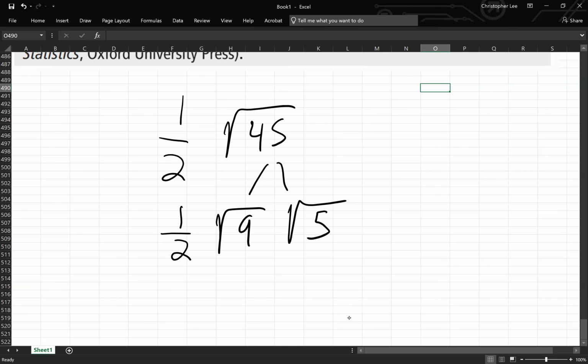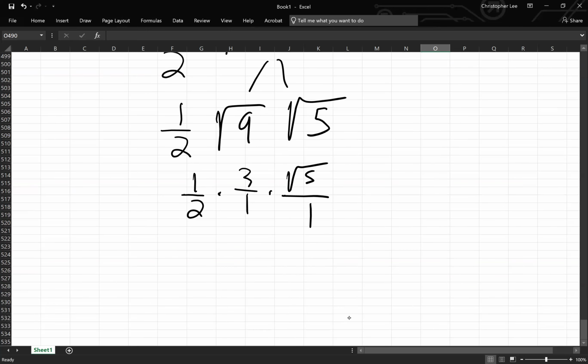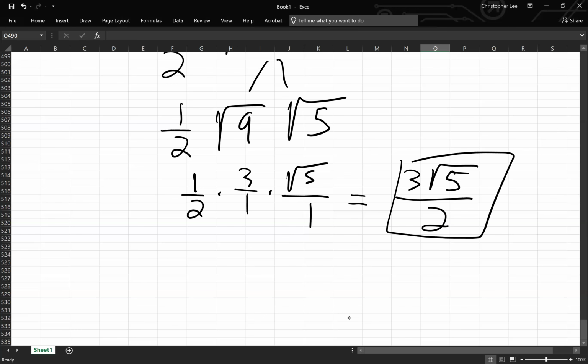And what's the square root of 9? It's 3, right? So this is 1/2. I know when I see 9, I see 3 times 3, right? That's the exact reason why it's 3. After that, we just multiply these straight across, right? So this becomes 3 square root 5 over 2. That's it. Your question is asking for the fraction on the outside, so 3 over 2 square root 5, like that. And they just fill in A, B, C, and that's it.